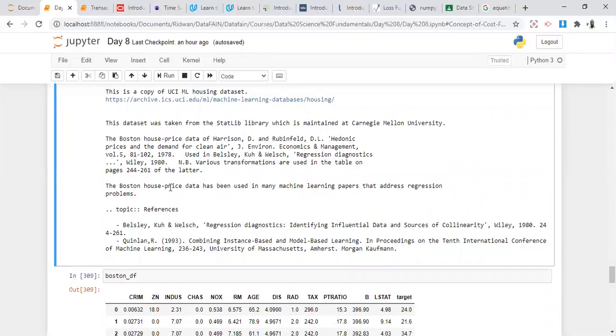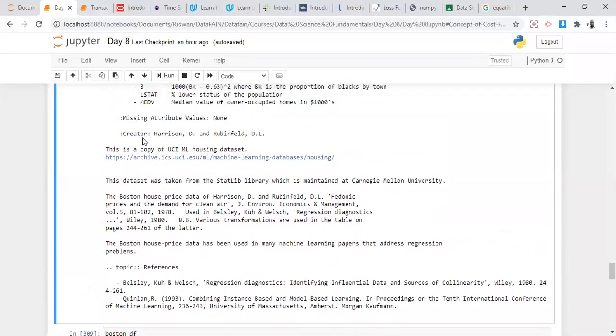I didn't read the description of the data set, so that's what I'm trying to get here, so we can at least get a context of what we are building. So it's actually house price data, right?